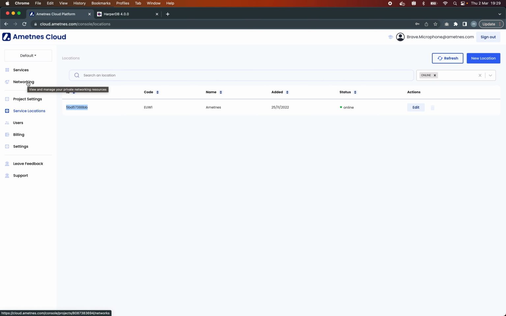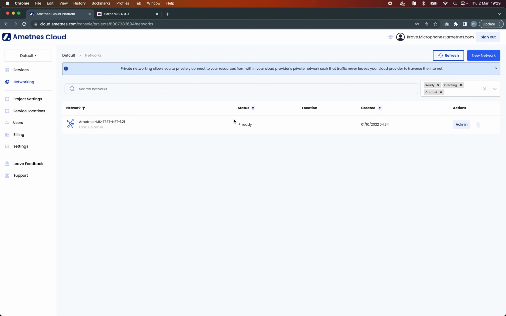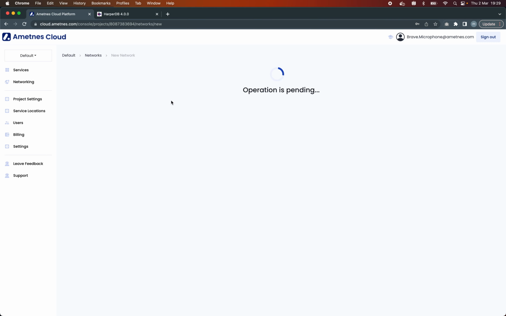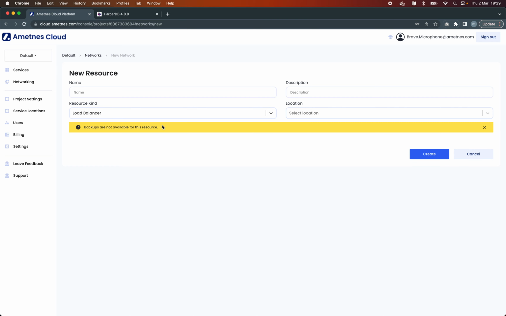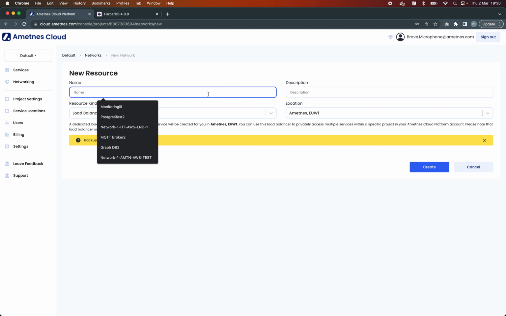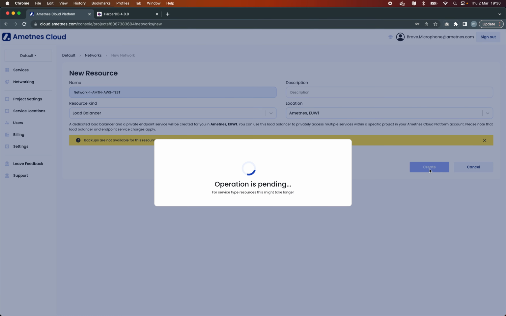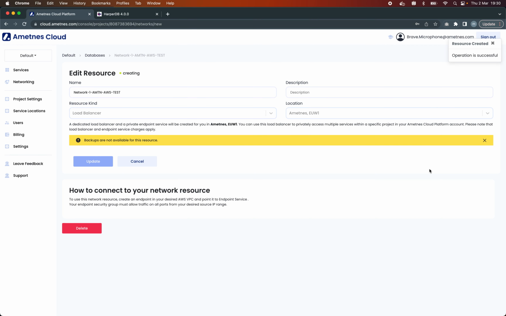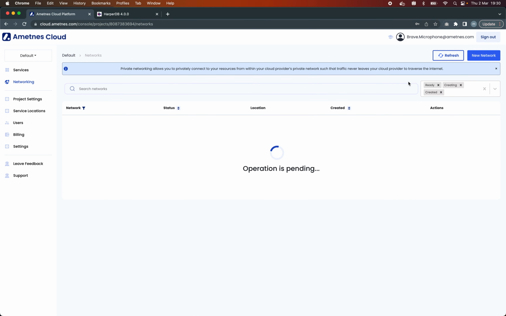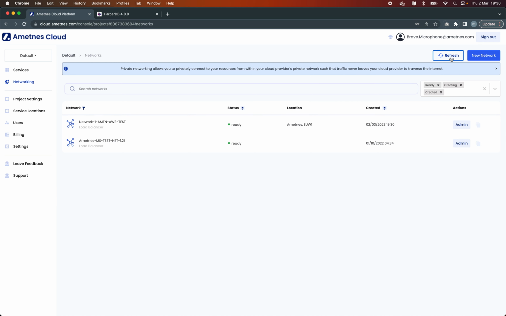And the next thing to do, for us to be able to access the HarperDB instance, is we need to create a load balancer that will expose the HarperDB instance. So let's do that first. And then select the location. That's the only active one. So we'll then say network AWS test. Let's use a pre-existing name. Then far away. So we'll wait for that to complete. Okay, now we have a load balancer created for us in our cluster, which is identified as that. We chose to name it Ametnes EUW1.